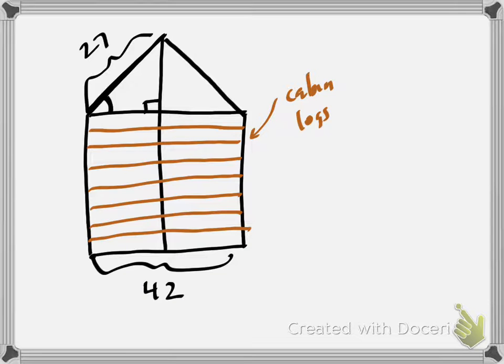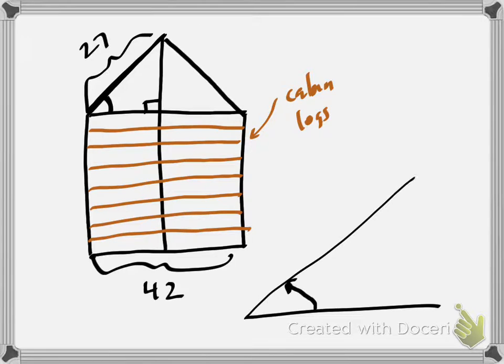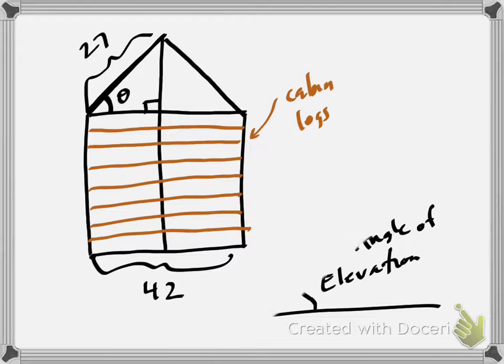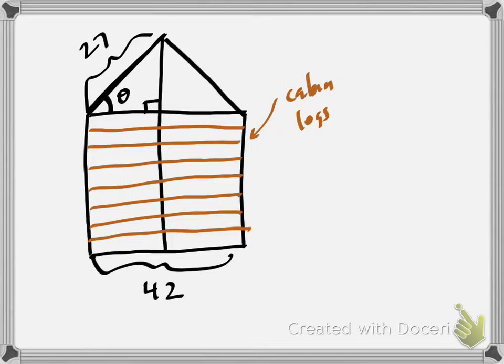Now if we don't know what an angle of elevation is, an angle of elevation is from the horizontal plane, the angle moving up, and that angle right there. This is the elevation. The angle of elevation. So they're looking for this right here. We'll call that theta. That's a common variable to use for angles. We also know that this is exactly in the middle of this cabin.